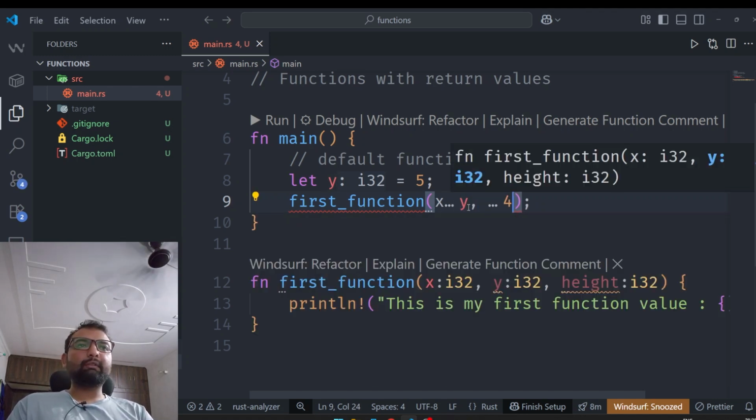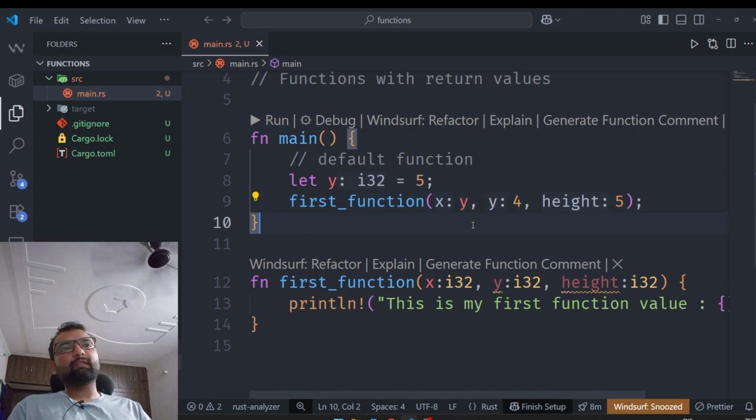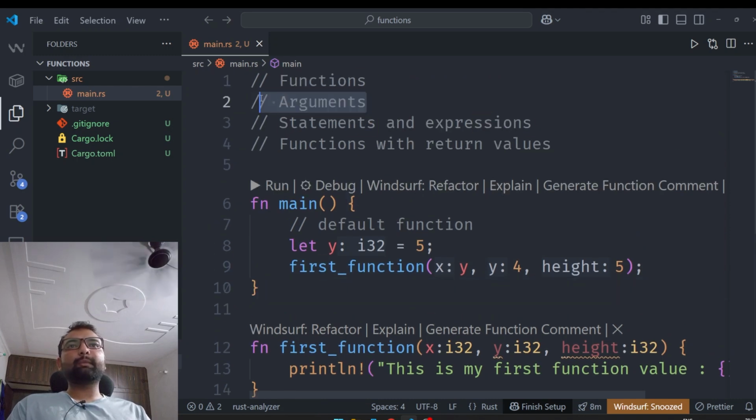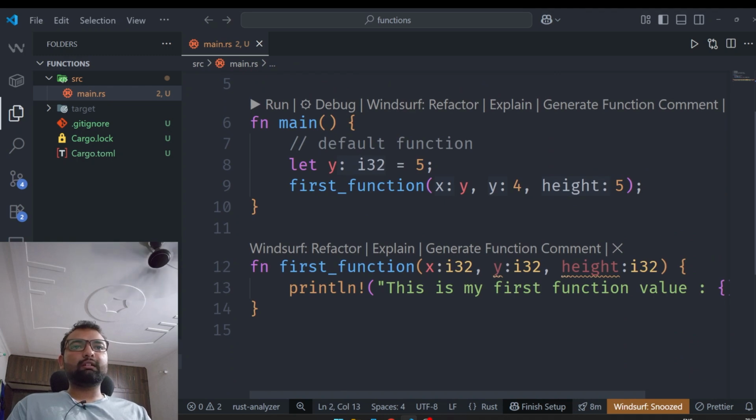I can give maybe 4 and 5 or something, and this is how we run this. This is how we can pass multiple arguments. These are arguments in our functions that we can pass from the place where we are calling the function to the function being called.